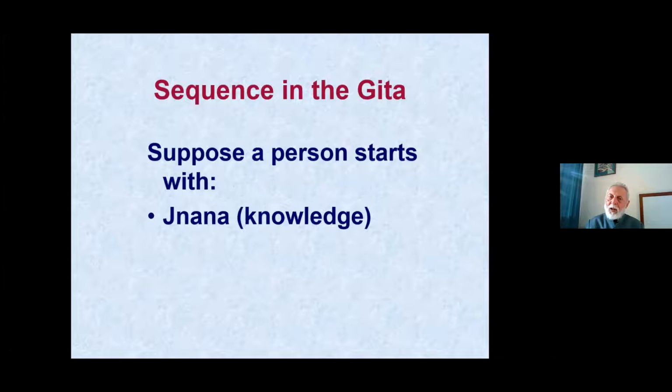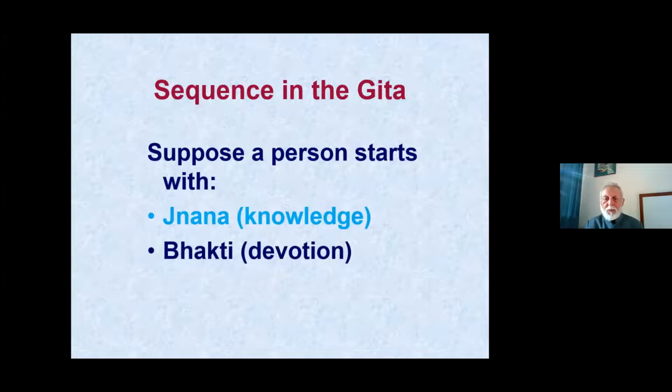So after knowledge would come devotion, and after knowledge and devotion would come action. So all three would automatically come in. Suppose there's another person who is more devotion oriented, and that is how many of our spiritual masters have actually been. They were not men of great learning, not warriors, not men of action. What they started with was simple devotion. In a way, devotion is the simplest thing to start with because it requires no other qualification.